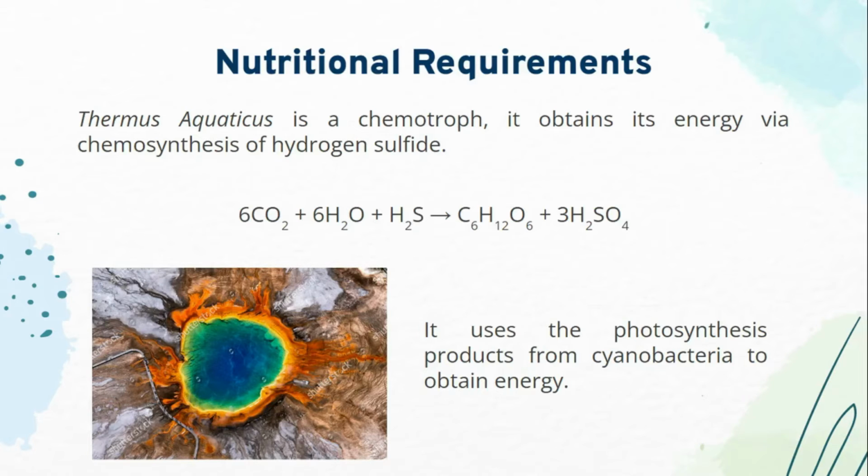But also, Thermus aquaticus obtains food from a group of bacteria that live with it, which are called cyanobacteria, which perform photosynthesis and whose products are used by the Thermus aquaticus to obtain energy. In the hot springs where Thermus aquaticus is found, cyanobacteria can be identified by the green color in water next to a yellow color which is caused by these bacteria.